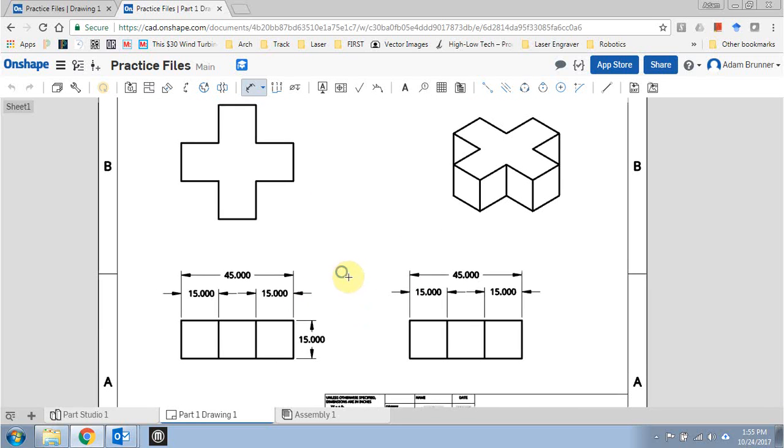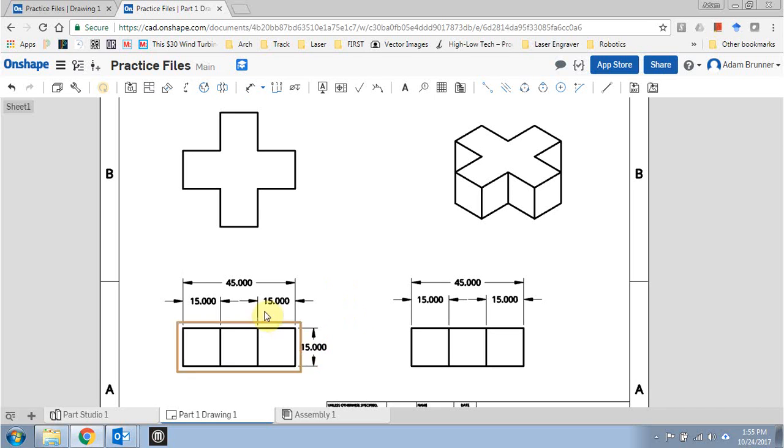Now, a couple of things that you might get hung up on is, well, why do we have to have both of these here and here? But we don't have this on both of them. And then we don't have anything up here. The reason why we do that is because these are separate views. This is the front. It's being represented by this face, and this face, looking in this direction. And this is the side, looking at it from this direction. So these are actually providing different information for you or for somebody who's creating the actual part.